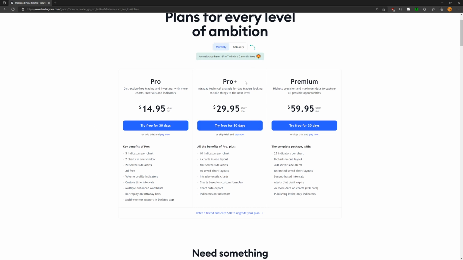So I'm actually currently on the Pro Plus one. And so you can trial any of these for about a month. And actually during your trial, they will offer you a huge discount if you decide to upgrade. They will offer you an absolutely huge discount that's much cheaper than the $15 per month, $30 per month that they're offering you. It's about 50% off, actually.